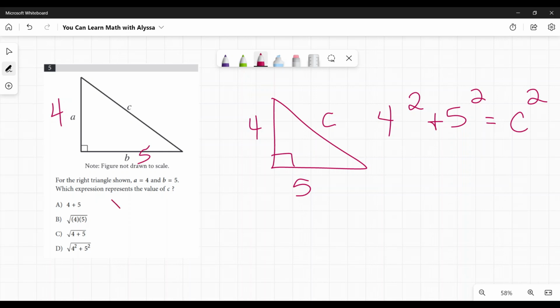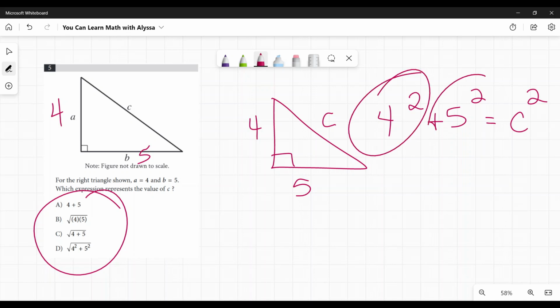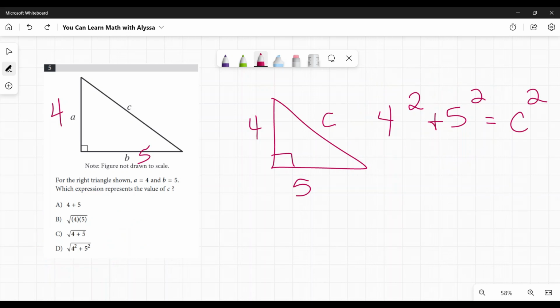Now, if you look at our answers, and I do encourage students to always look at the answers before you go into the problem, because you kind of know what target you're shooting for. In this case, they are not asking for a precise value. They're asking for an expression. If it's a precise value, I might go like, oh, okay, so 4 squared is 16 plus 5 squared is 25. Okay, add those together, 41, take square root. No, look over here. None of those are going that far. They're not using that square root function on a calculator to get a precise answer. They just want an expression.